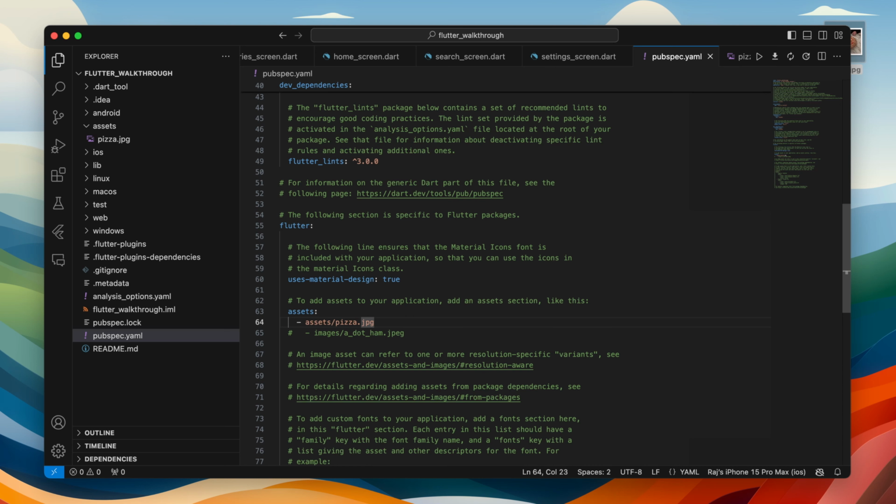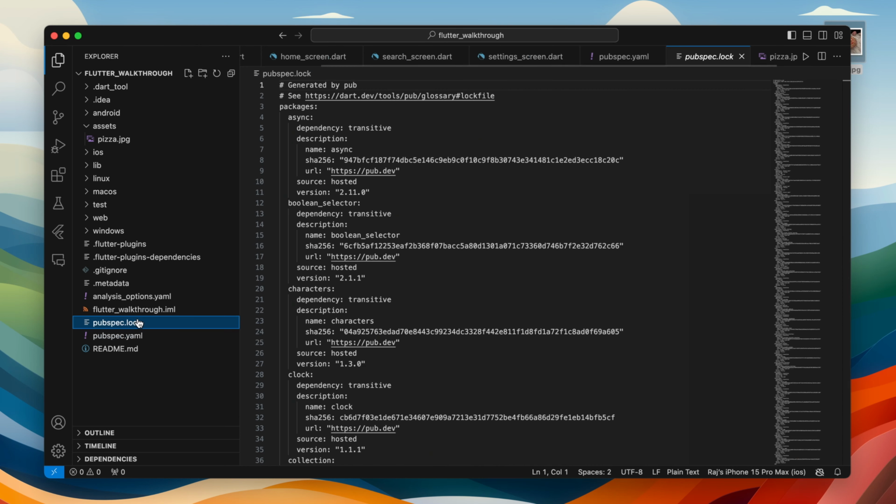The pubspec.lock file is an exhaustive list of packages used in the Flutter project. Oftentimes, packages rely on additional packages. These dependencies are listed here. The pubspec.lock file contains specific versions of the packages listed in the pubspec.yml file. This is slightly different from the pubspec.yml file, which contains a version range instead of an exact number. The pubspec.lock file is managed by pub and should not be edited directly.